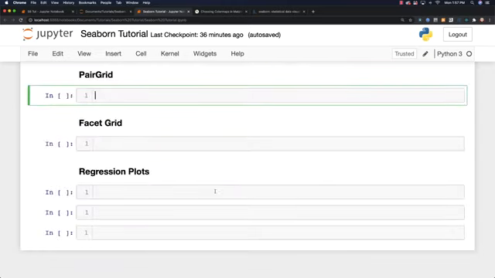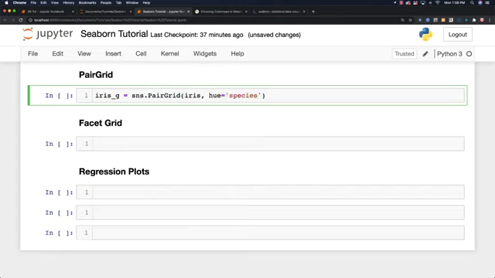So I'm going to use iris again, and I want to create an empty grid system based off of this iris data. I say PairGrid, iris, and hue is going to be equal to species.